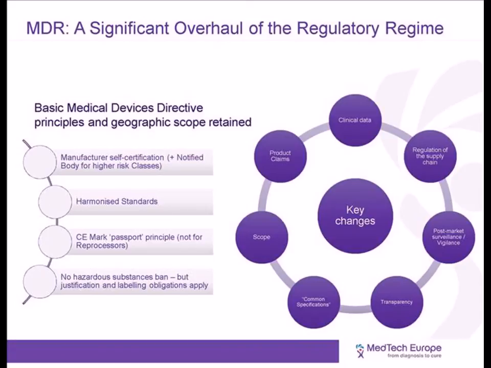And of the many economic operator obligations, the rules for authorized representatives in particular have significantly increased. Authorized representatives now play a pivotal role to ensure that the manufacturer complies as intended. Under the MDR, an authorized representative will face joint and several liability for injuries caused by defective products, even if the manufacturer, breaching its own obligations, was the cause of the injuries. And this is on top of existing product liability legislation that might apply to these companies.